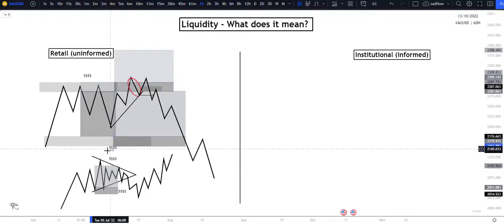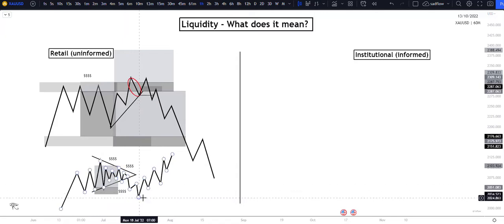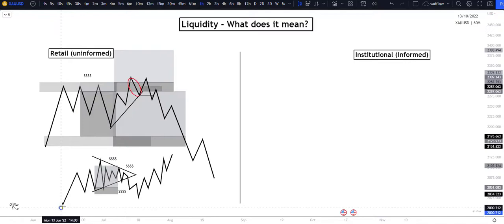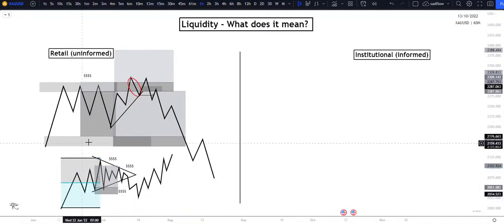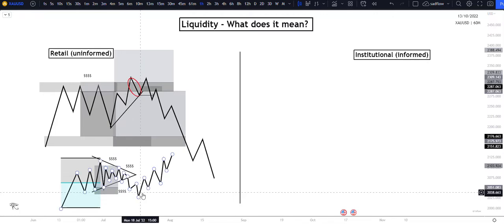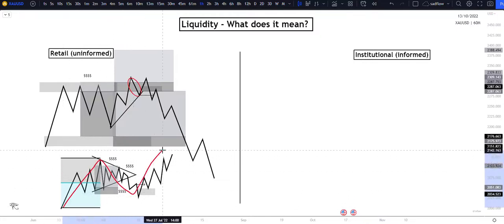And we'll clone it to the short side instead of the long side because now it's been taken out of the market. So now the algorithms can enter their long positions. And also if we use this from a premium and discount perspective, we can look at it like this. Price comes back into discount, manipulates the lows, and then breaks structure to the upside from a lower high to a higher high. And now we have our available area of demand we can look to take this trade on. When overall, this looks like a higher high, and we'll draw it out like this. Higher high, higher low, continuation to the upside as far as this move.